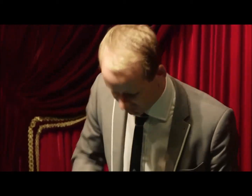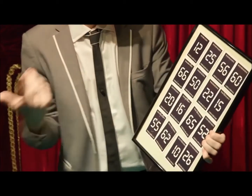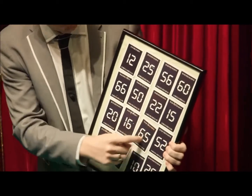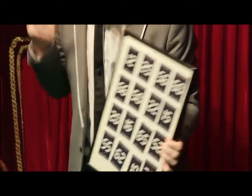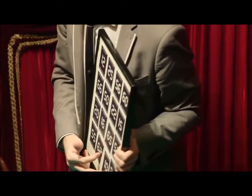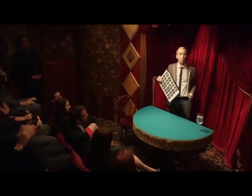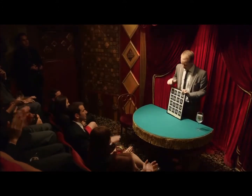But there's more. You see, I didn't just do it like this, down here and across here. I want to do something else. You see, also the four corners here, 12 plus 60 plus 55 plus 26 is 153, or even the four in the middle, 153 as well. In fact, even these two plus these two, or these two plus these two, or even these four here, or these four here, over 100 combinations of your randomly selected number, 153. Nice. Thank you.